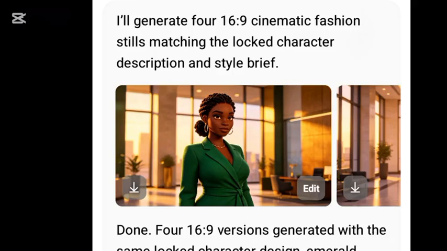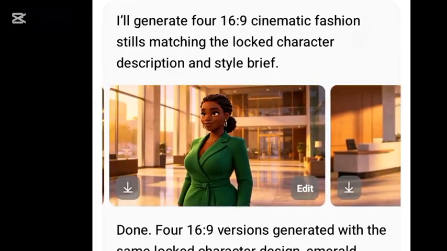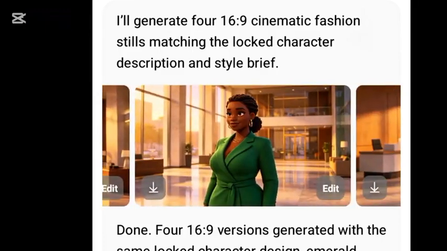So Dollar AI is going to generate 4 different images in one session, and you are going to choose the one that suits your choice. So I'll be clicking on the first one. I'll click download. When you click download, it's going to be saved onto your device.